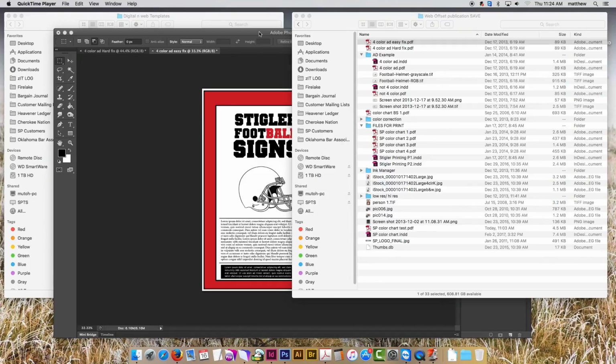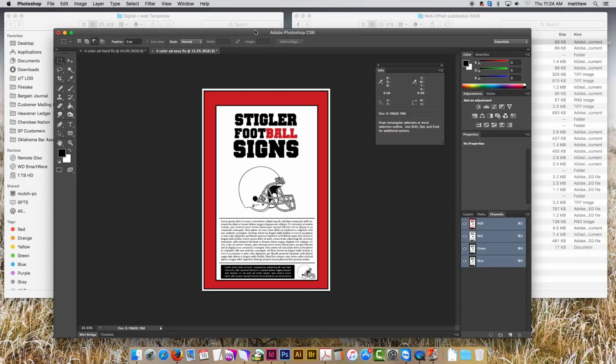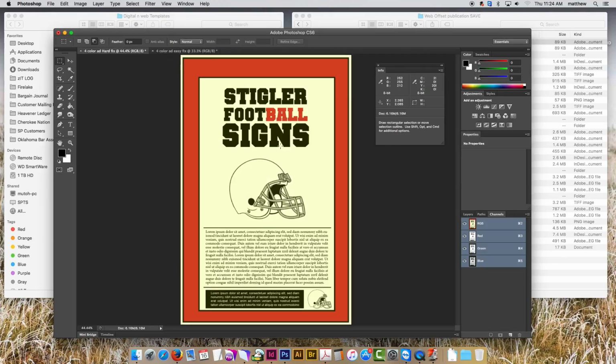Today we're going to talk about how we fix the problem for color black ads that are sometimes submitted in publications. This is a way to increase the quality of something and also make it more legible after it's been printed in offset printing. I've got two examples. I've got an easy fix where this is an RGB file, and first of all, we need to convert it to CMYK. I took the same file and put a color screen behind the type to show you how I would fix it that way also.